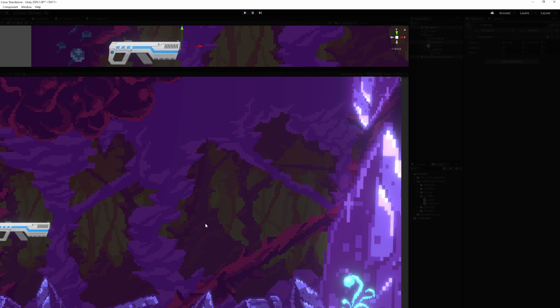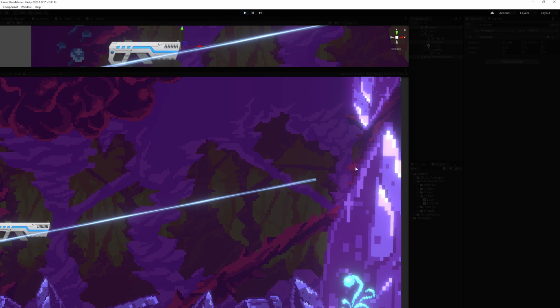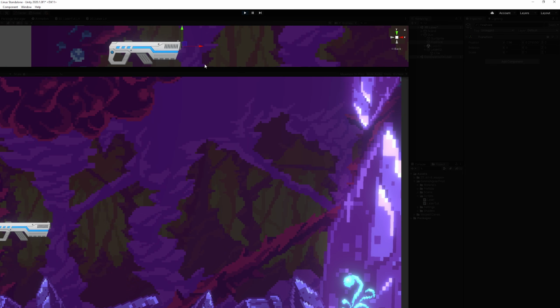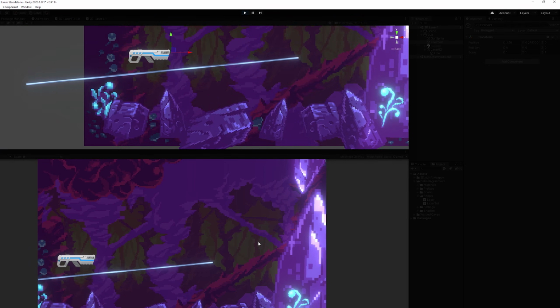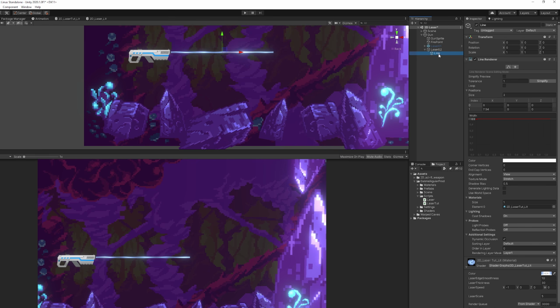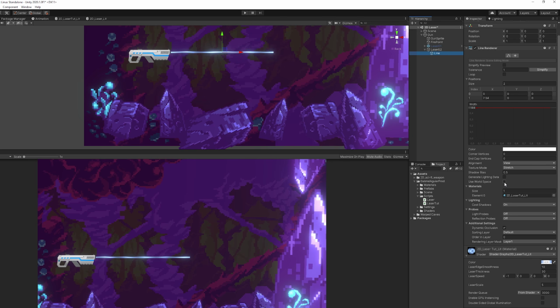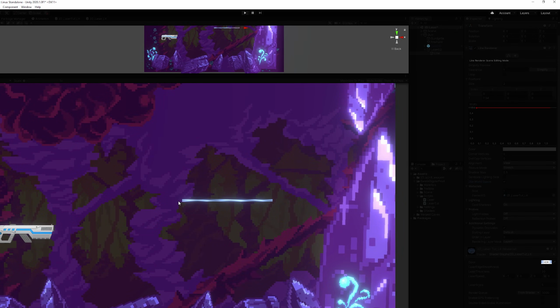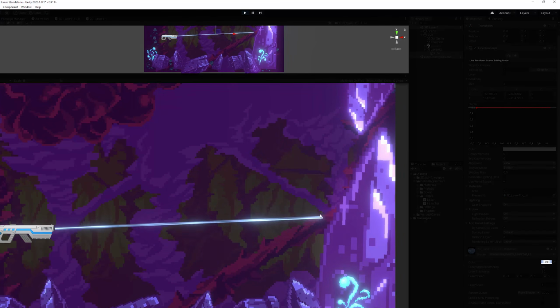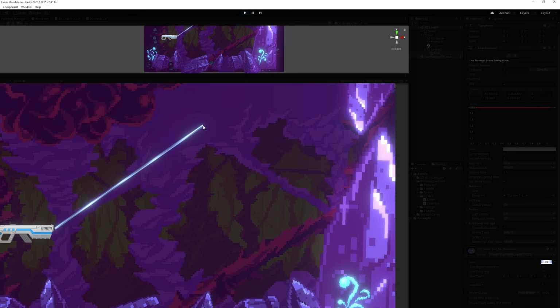And once we test this, you will notice that our laser is acting really weird. And that's mostly because we are not using world space. We need to turn on use world space in our line renderer. And as you can see now, it will snap to the world start position, which is 0, 0, 0, at least in our scene. But once we press play and once we test this, the first position goes to the fire point, and the second position, or the second vector, goes to our mouse position.